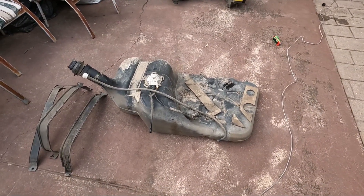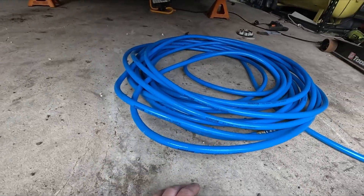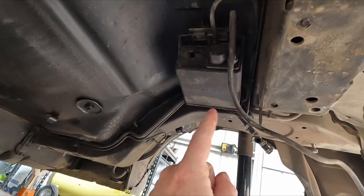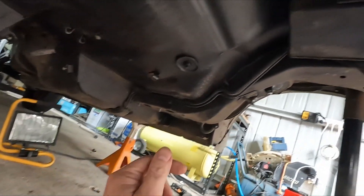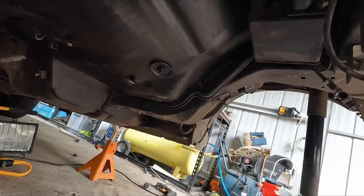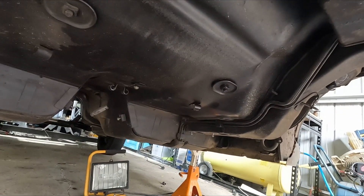So with the fuel tank finally out, I can start doing the rest of the stuff — just the little bits. There's this canister here and the fuel lines — I'll get that dropped out. The shocks I'll get out too, and that's pretty much it. Then I'll have the car jacked up higher so we can wash all underneath it and get it all ready for the raptor liner.